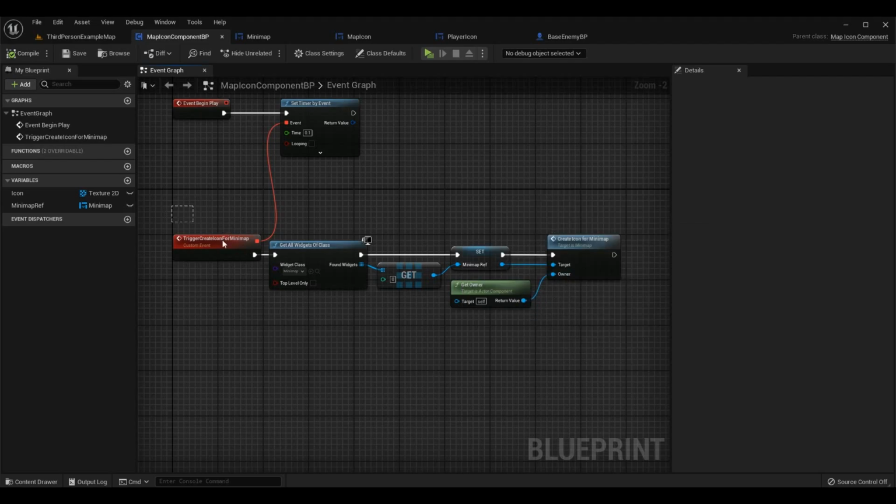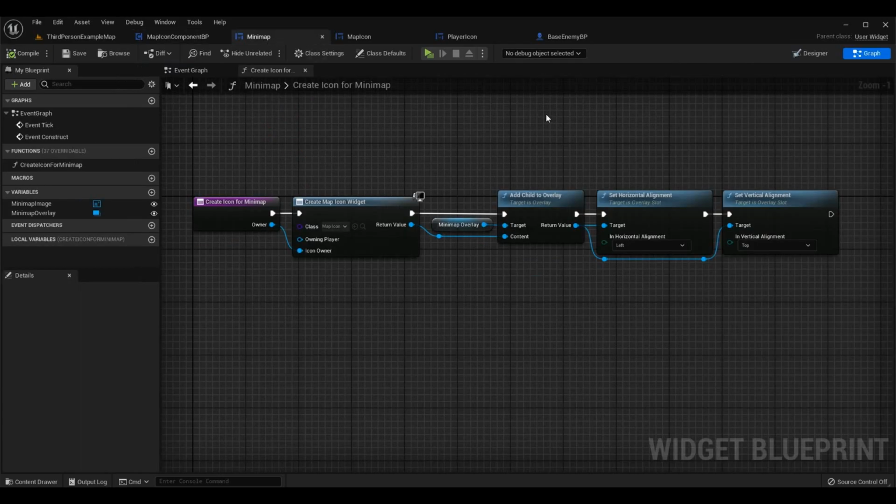So the flow is we call create icon for minimap for all map icon component BPs on the minimap. This function then gets called for each of them, which creates a widget, an icon for each of them. So for every map icon component we have an icon on the map.